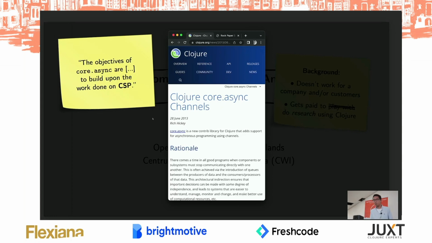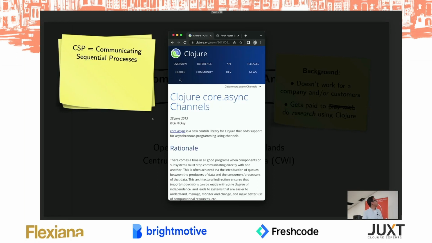Now CSP may sound maybe foreign to many of you. It should perhaps, because CSP is a kind of a mathematical model of concurrent programs. Now that sounds kind of complicated, and yes, when you look at all the theory that underlies CSP, it is really quite complicated, so I don't want to go in there.